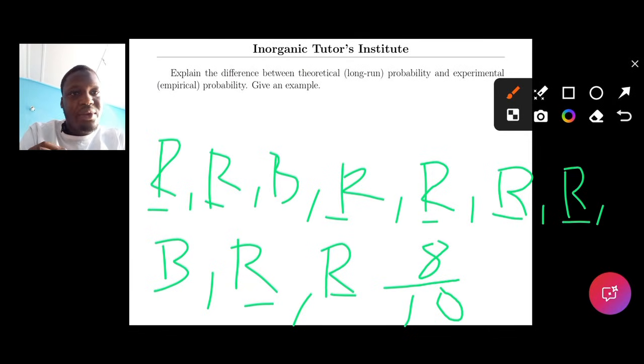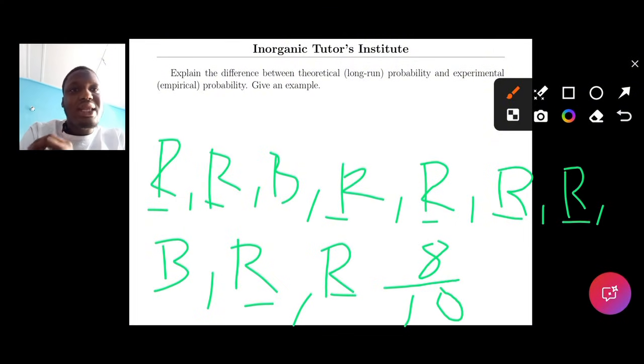So although we have just red and black, we don't assign equal probabilities to them, but we look at the data that we have. Someone can do more trials to get a better probability. Remember I told you we will do it for a long period of time for us to know the correct probability. So this is how the experimental or the empirical probability behaves.